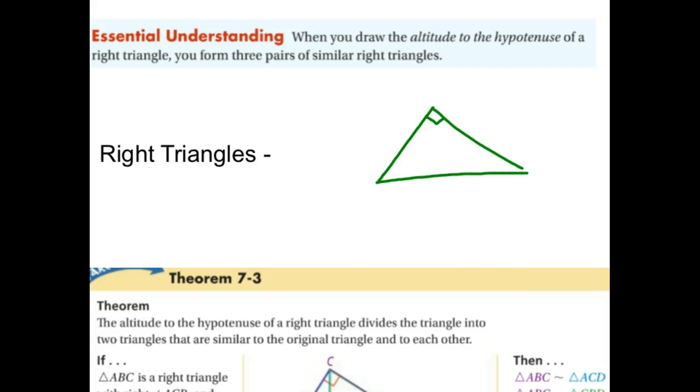We've got a right angle up there at the top, and when we draw down this altitude, it'll be perpendicular to the other side, so this is referred to as our altitude. And there are three triangles here that have relationships. There's a little triangle, there's a medium triangle, and then there's the green entire triangle that I drew originally. And so we're going to be talking about those three triangles today.